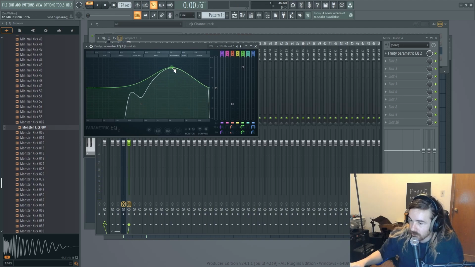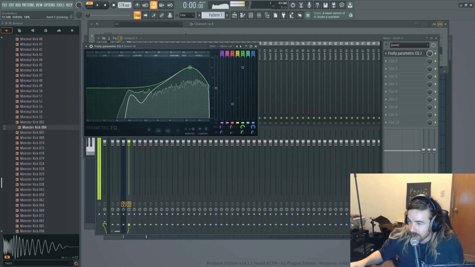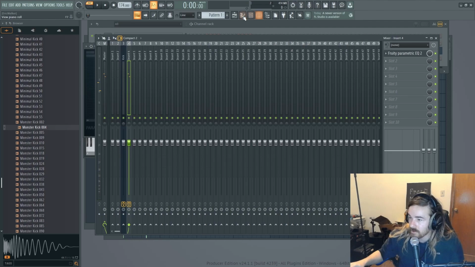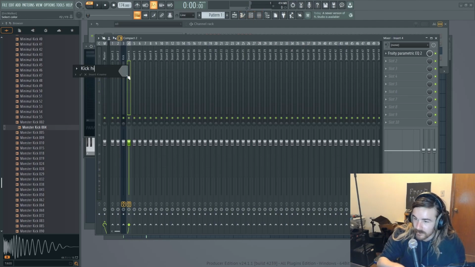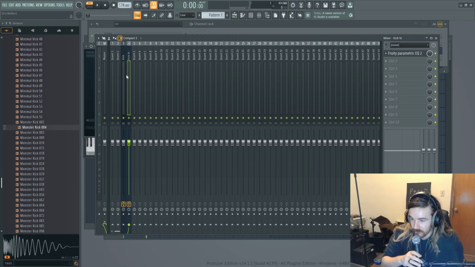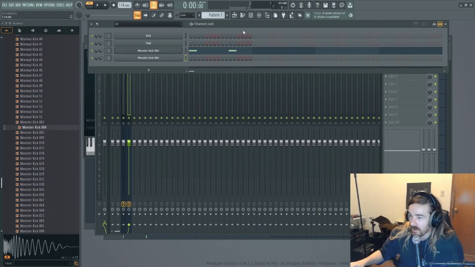And you can scroll the mouse wheel over it to change the range of it. We're going to bring up, I guess, like the high mids. And that'll be a good, we're going to rename it here, kick high. Press F3 to give it the same color you last used.